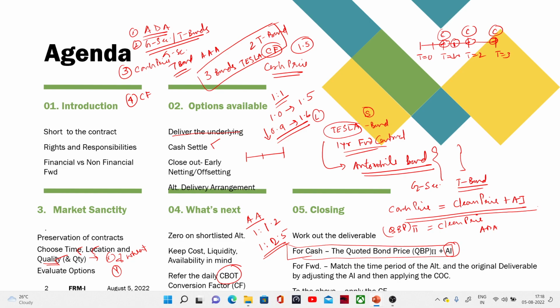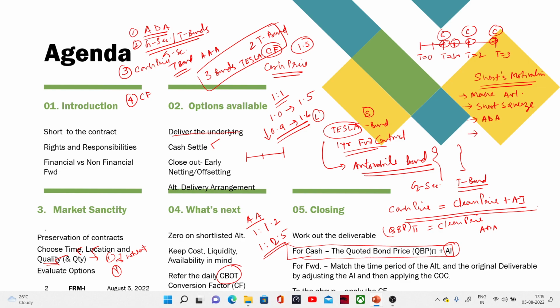All right. So now that we have gotten through all of these concepts, let's understand the motivation for the short. The short's motivation here is, as the contract stipulates, it will have to make available the necessary underlying, wherein it may face something called a short squeeze, which will force the short to go in for an alternate delivery arrangement. This is anyway embedded as part of the contract itself. Now, when it does so, it will have certain choices. The question is which bond to deliver.